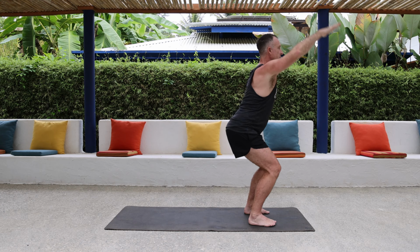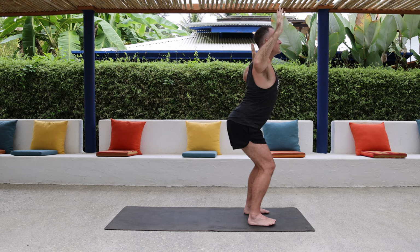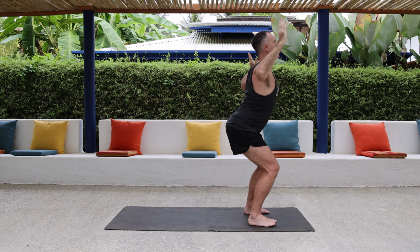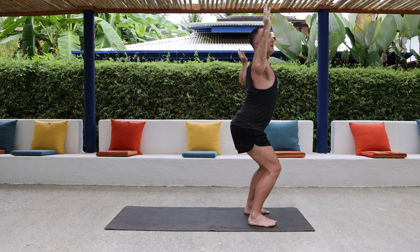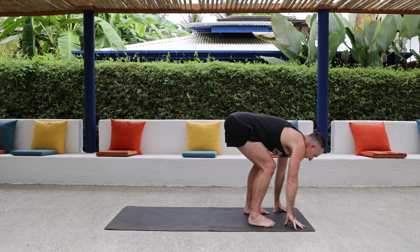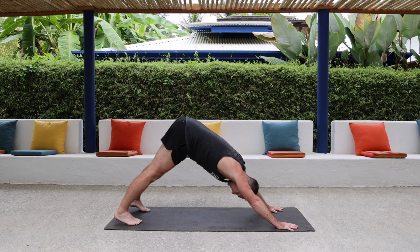Inhale one more time, bend the knees, bring the arms into cactus pose. Sit back into your heels as you exhale. Inhale, lift up through the chest and heart. Exhale, press the back of the heel of your hands backwards. Take your elbows back. Lift the chest one more time. Now exhale, bring the hands down and take the feet back into downward facing dog.